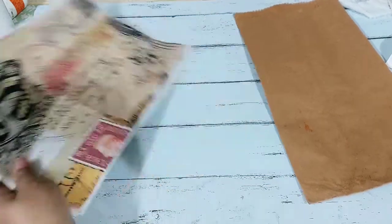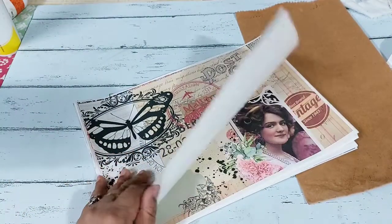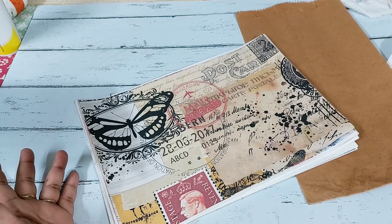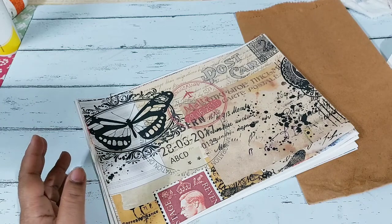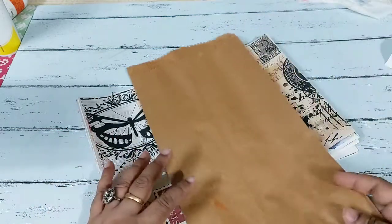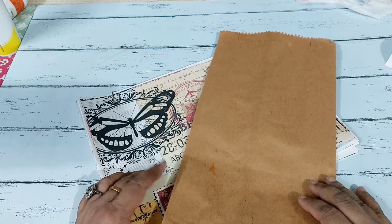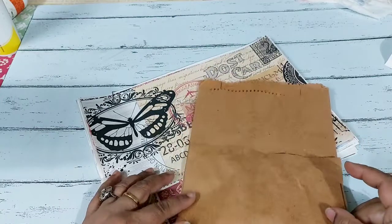So for the past 7 days, what I had done was, I was not well, as you people know by now, and I had given out some freebies in the group itself. Then I decided that I'm going to show you a simple kind of journal which is very easy to make, a simple paper bag journal, just using a craft paper or brown paper bag that we all have access to. If you do not have access to a brown paper bag, do not fret. You can use any craft paper and create a paper bag like this.